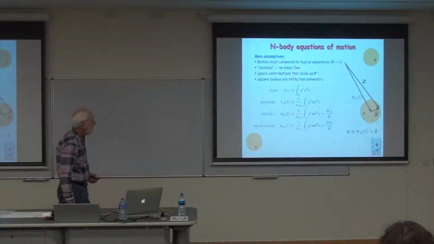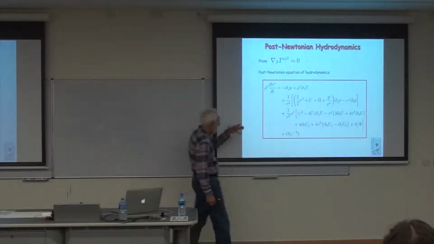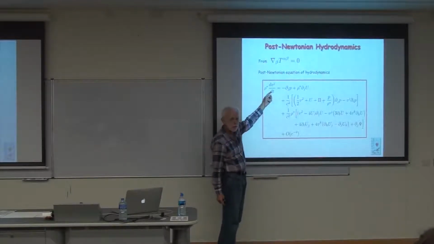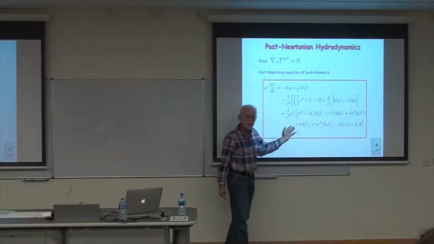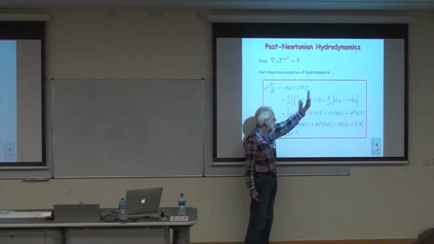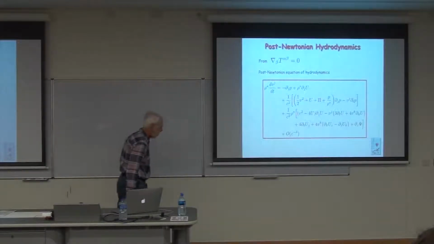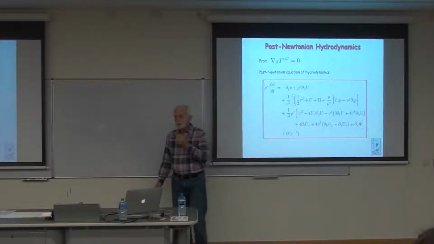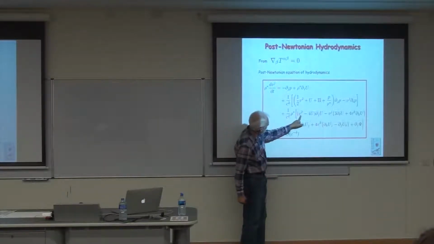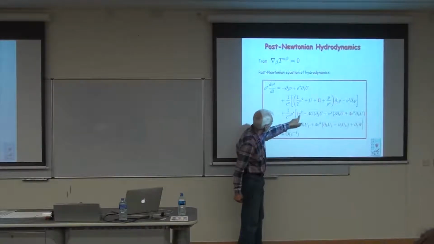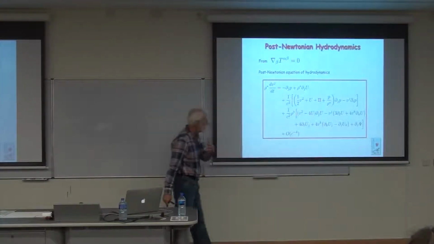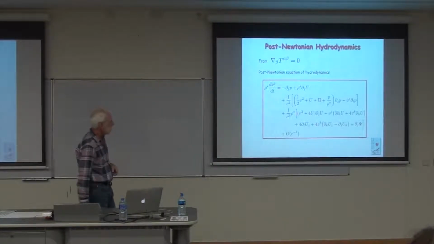Let me give you an example of what might happen when you start to integrate these. We want to take this equation of motion and integrate it over body A. So we get m_A times the acceleration of body A, and it's going to be equal to the integral of this over body A. The potential, for example, has a piece coming from body A itself, but it also has pieces coming from all the other bodies in the system, so you have to break these things down. But I want to focus on one particular term because it will illustrate an effect that arises, which we'll have to deal with. Let's look at this term here: rho star v squared times the gradient of U. That's the velocity of our body A, integrating this over body A, and that's the gradient of U, some from body A and some from all the other bodies. So what does that particular term look like?